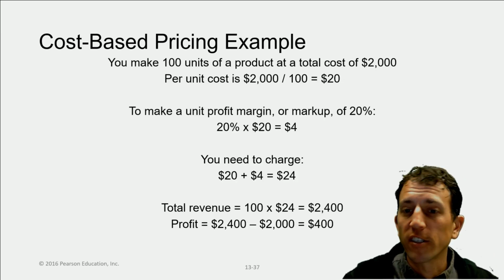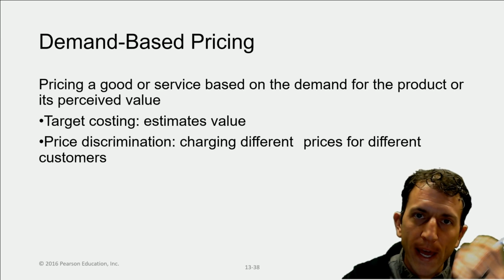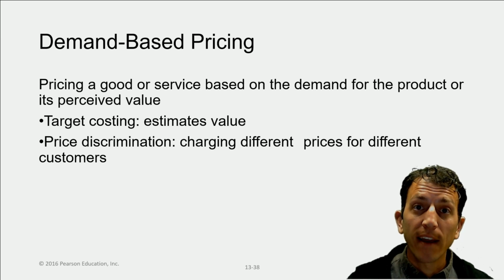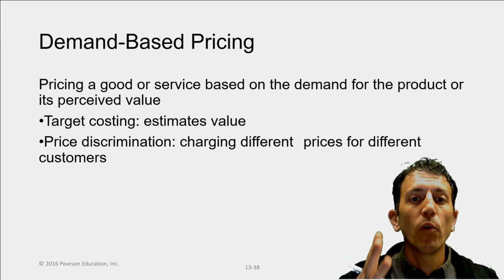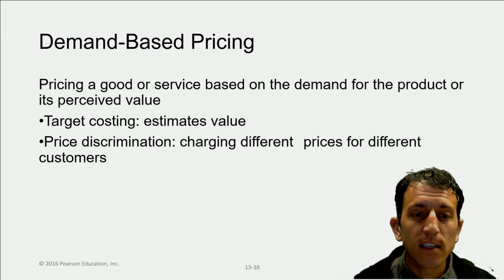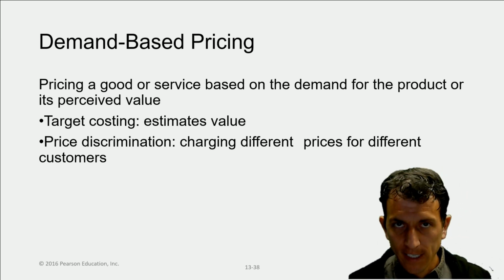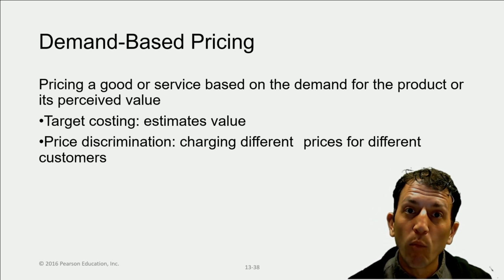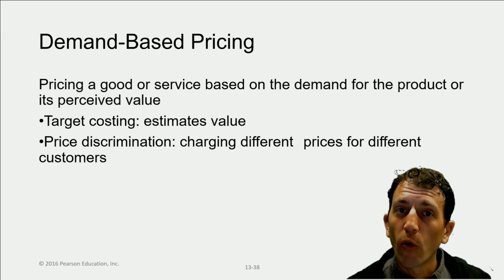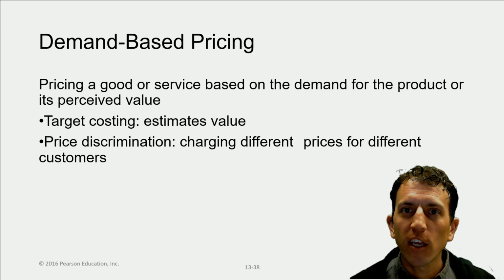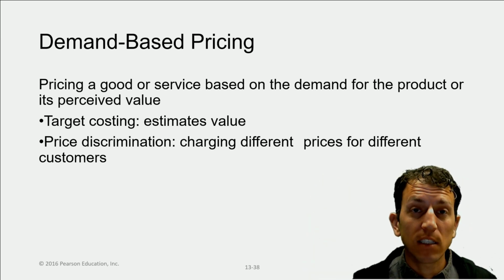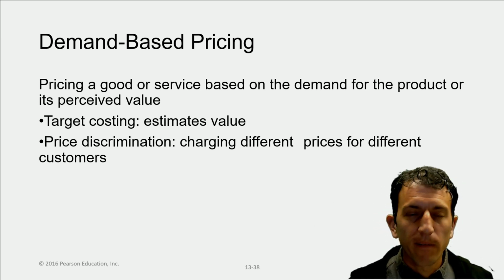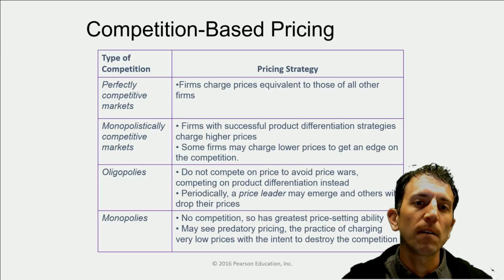So here's an example of what you do. I gave you the pen example already. Another example is demand-based pricing, where you base the price on demand. When demand is high, you charge a higher price. When demand is low, you charge a lower price. A good example of this is airline tickets. Well, now no one's flying, but when people were flying, you could easily pay more for a ticket if you ordered it very late. If it's last minute, you notice those tickets go up quite a bit because there are fewer seats available. Whereas if you book your travel 5 weeks ahead of time, the booking is often cheaper. That is an example of demand-based pricing.